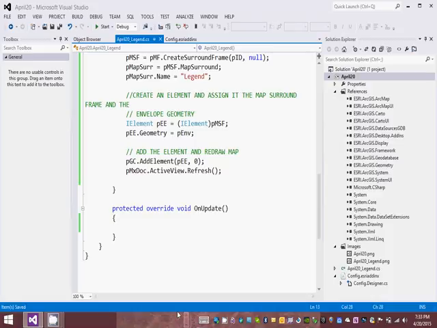So we'll write some code to show how to utilize a style selector.